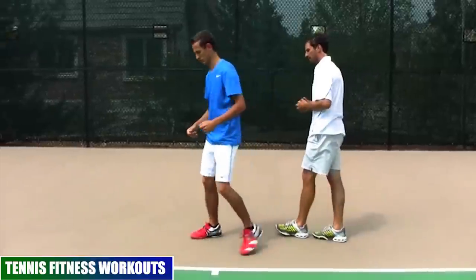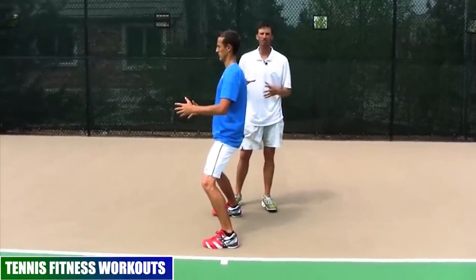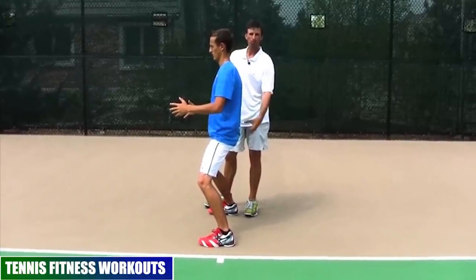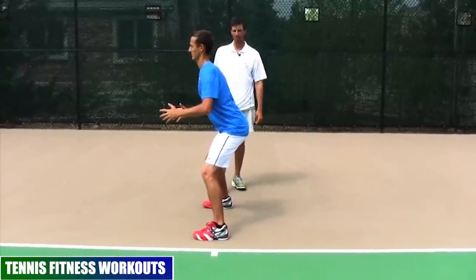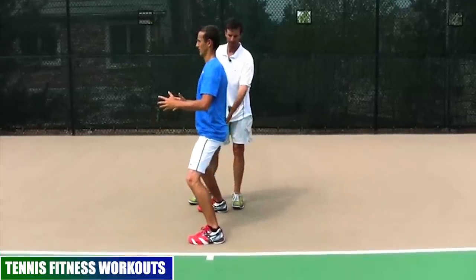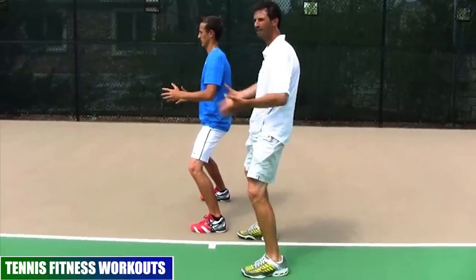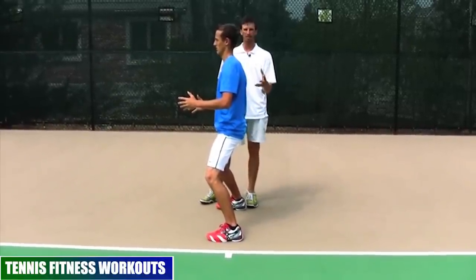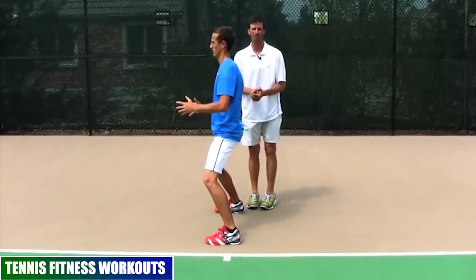Now Max shows a side view. A key thing most tennis players don't know is that Djokovic and Federer naturally keep a straight back in this position. Many players fall into a 'bubble butt' curve in the lower back — that's not a strong position. What you want is to tuck the tail: push your pelvis forward so your back is straight and aligned. This alignment sets your body up for success, and it applies to any sport you play.